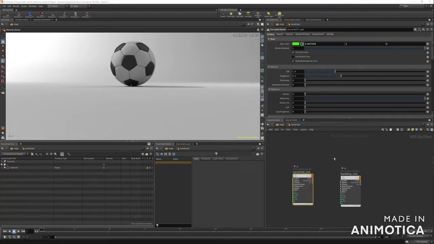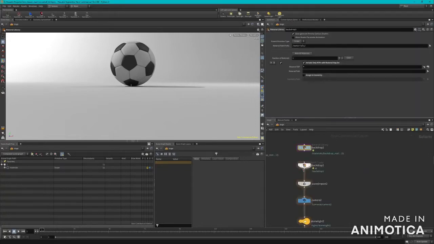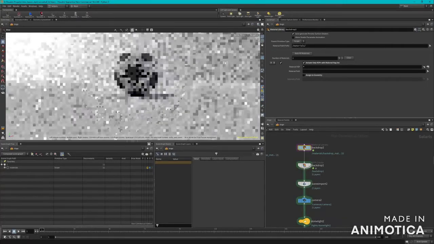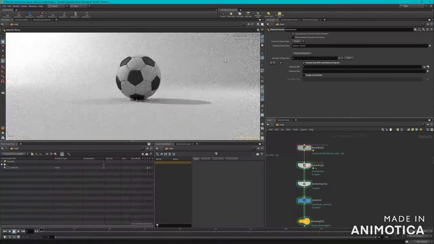And so now we're going to go back up to the stage level by pressing U. So in the stage level, we're going to first do tab. Oh, and before we go there, let's just wire this into our backdrop. And so this is going to start rendering now, and we'll see a green mat and all that. But while that's going on, let's just work on the other nodes that we need to add, right?